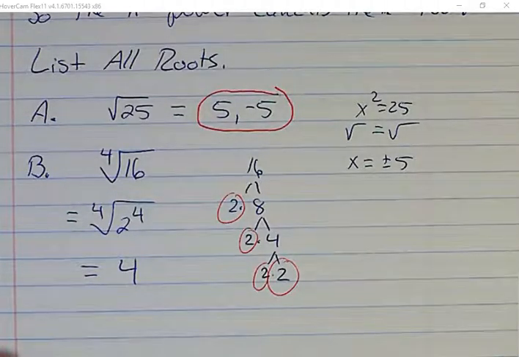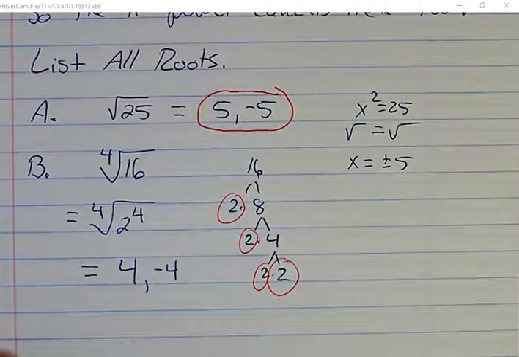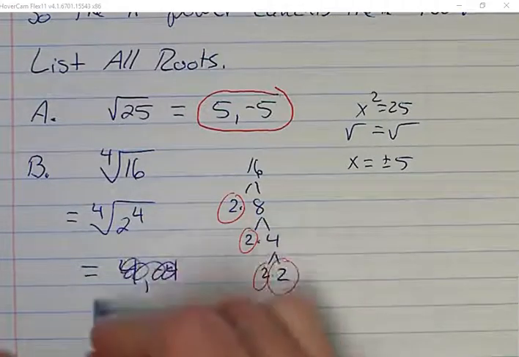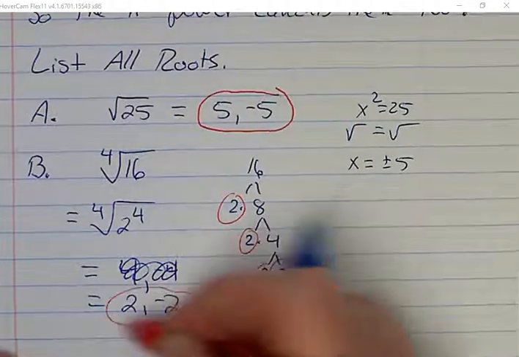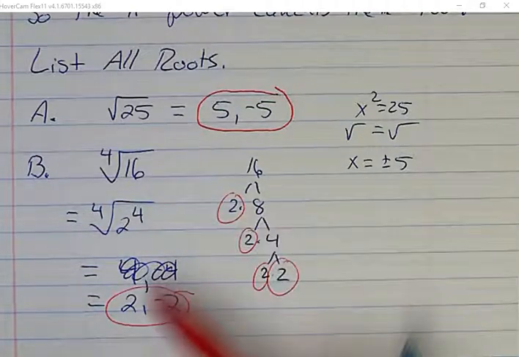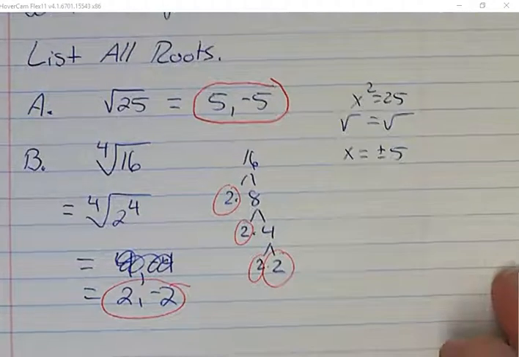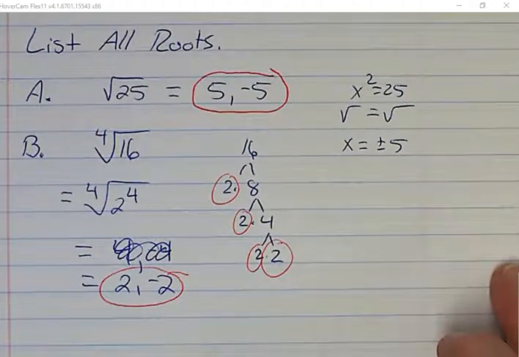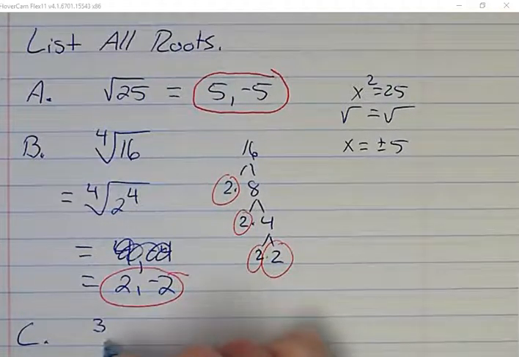And again, they're going to ask you to write all the answers, so you would say it's 4. And it's also going to be, wait, sorry, not 4. 2. Looking at the root there. 2 or negative 2. Because if you did negative 2 to the fourth power, that would also be 16, if you did 2 to the fourth power. So basically, it's again where you can get 2 answers off this thing. If it says list all the roots, the only time you won't get 2 answers is if it's an odd index.